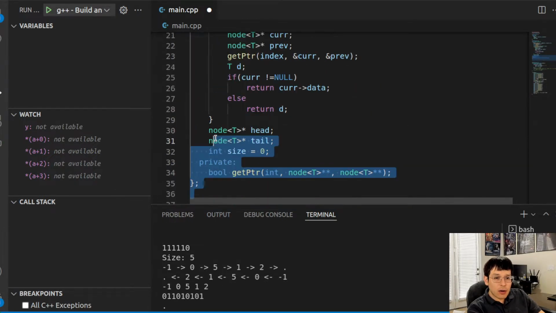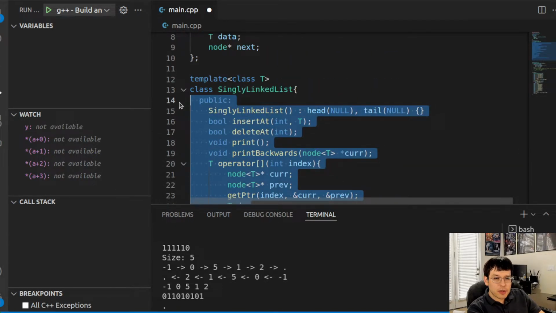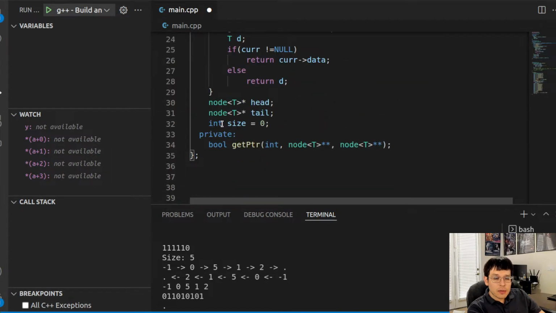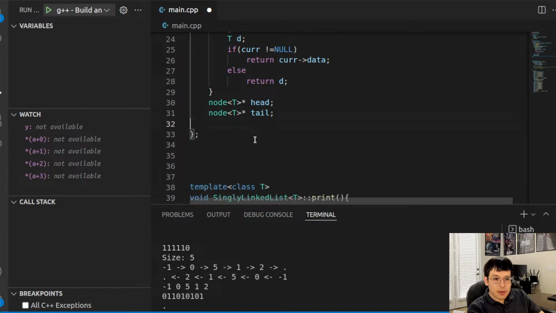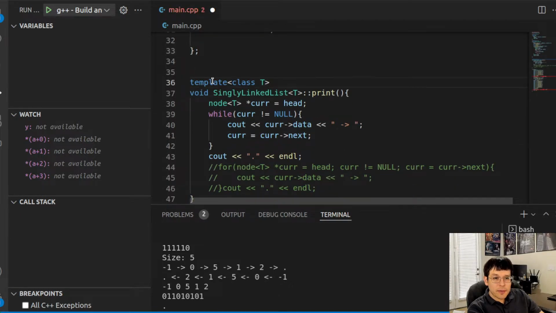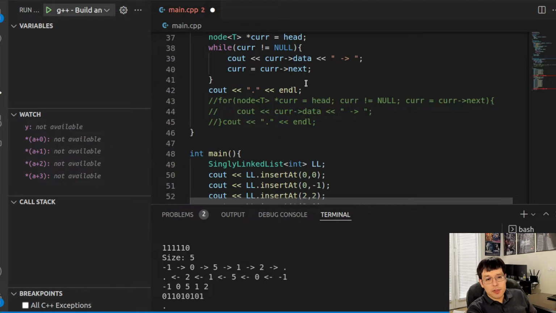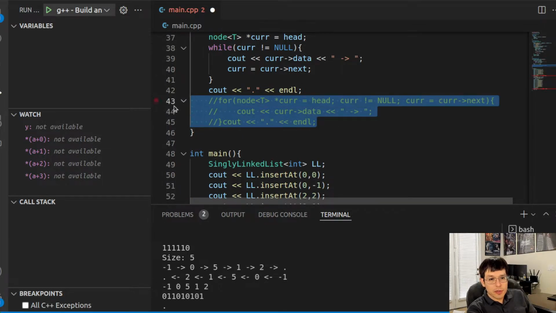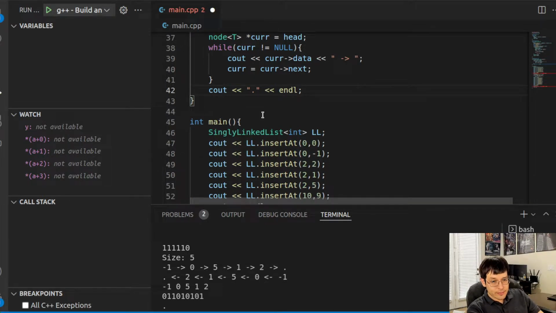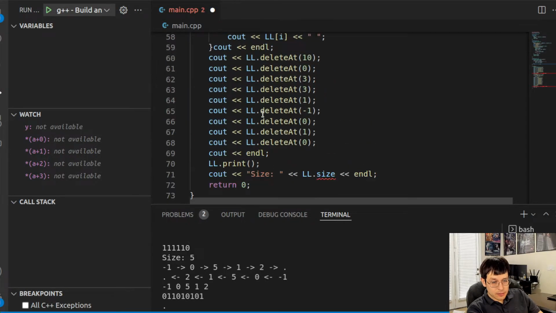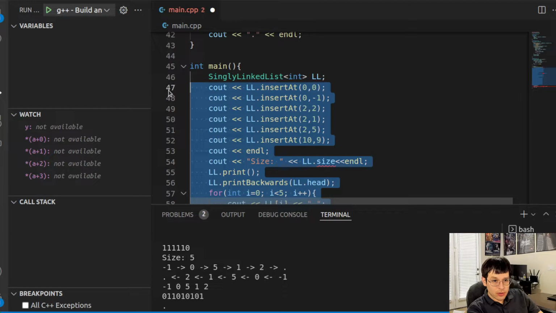This get pointer, all this stuff is nice, but really it's just much easier if we do it from scratch. So yeah, we'll get rid of all of this. The only one we're going to leave is the print function, because that actually can come in useful to print. And yeah, we could code it again, but really it's just easy. And then we're going to get rid of all the stuff in main.